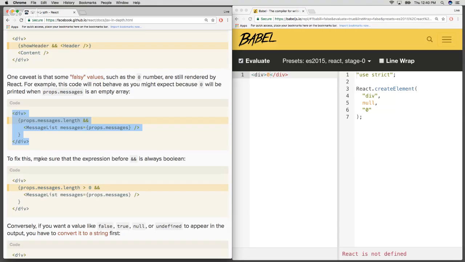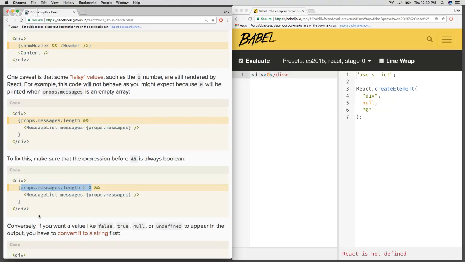To fix this, make sure that the expression before the ampersands is always a boolean. Okay, so don't use truthy, is what they're saying. So explicitly state what the boolean value is.